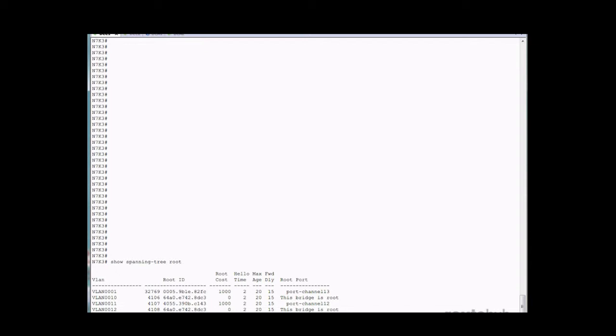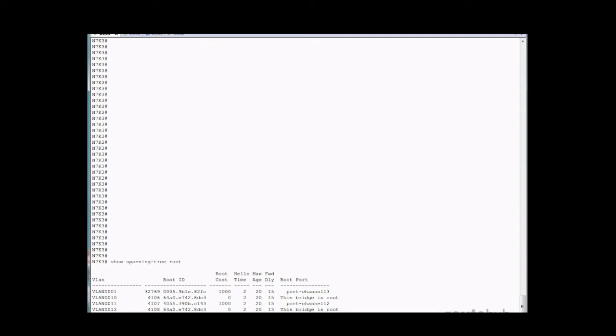So we know that this switch is the root bridge for all of the even numbered VLANs. That would be 10 and 12. Therefore, in this list, we do see them listed and that we are the root bridge for those VLANs. So VLAN 10, this bridge is root, and for VLAN 12, this bridge is the root bridge. And of course, for the other production VLANs, which are 11 and 13, DC2 is the root bridge, and that is reflected based on showing which port is the actual root port on that switch. That will be port channel 12, which is correct.